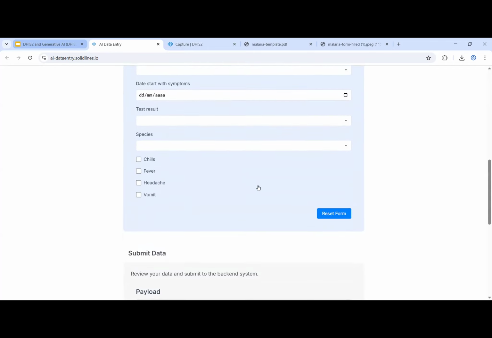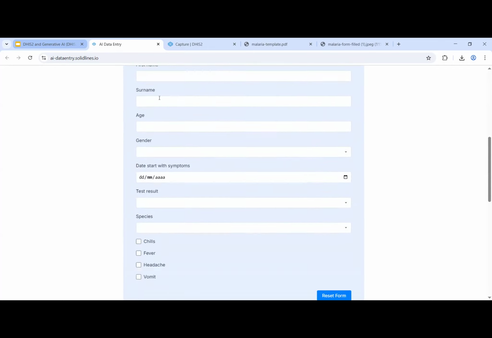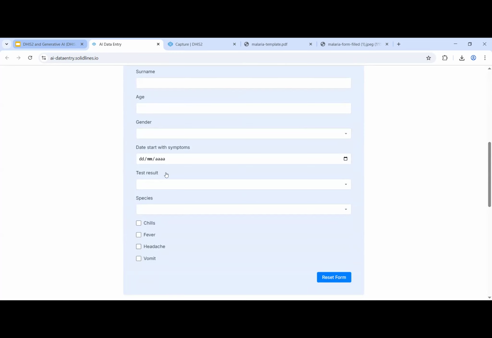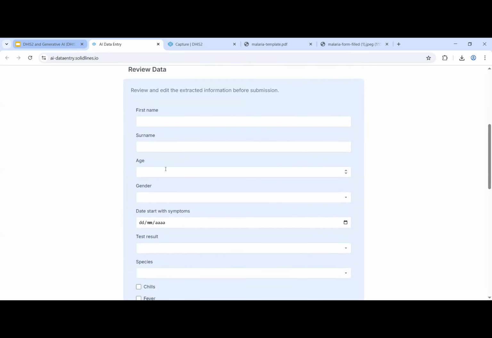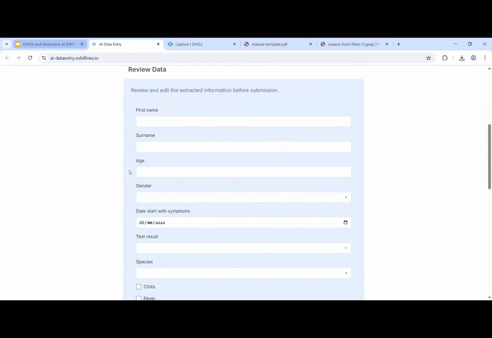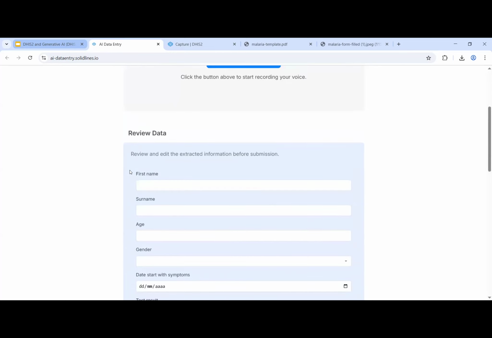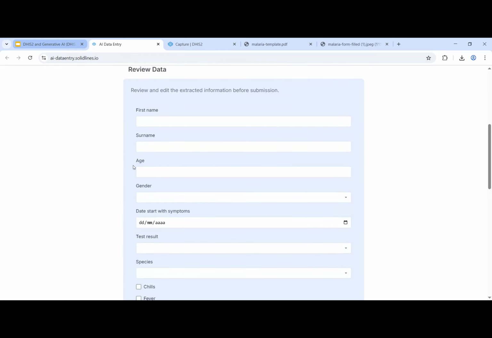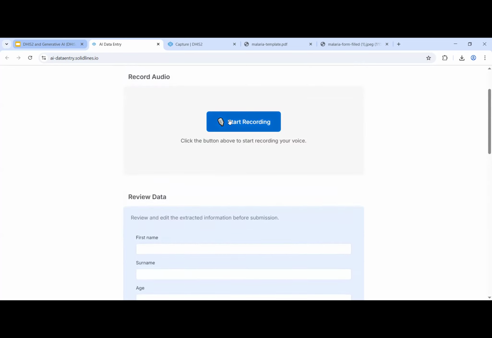So what I'm going to do is I'm going to report a case using my voice. And I'm going to report in my mother tongue, that is Spanish. It will be fast, okay? Because here's something interesting: we can play with different languages if we are using the prompt carefully. So let's see.